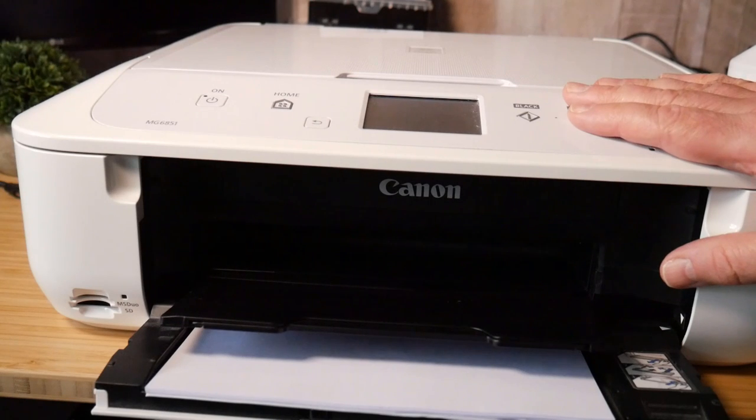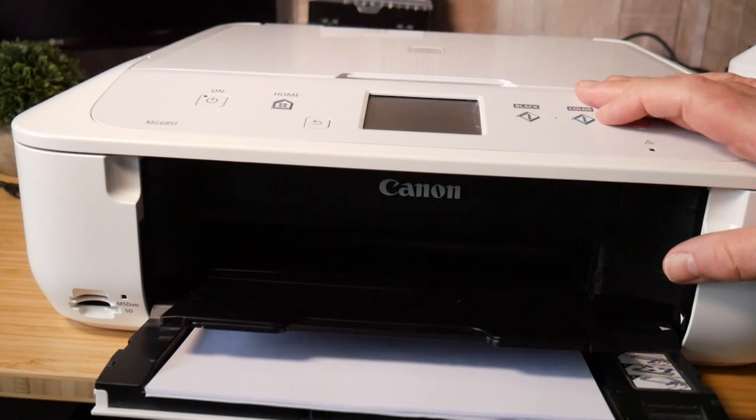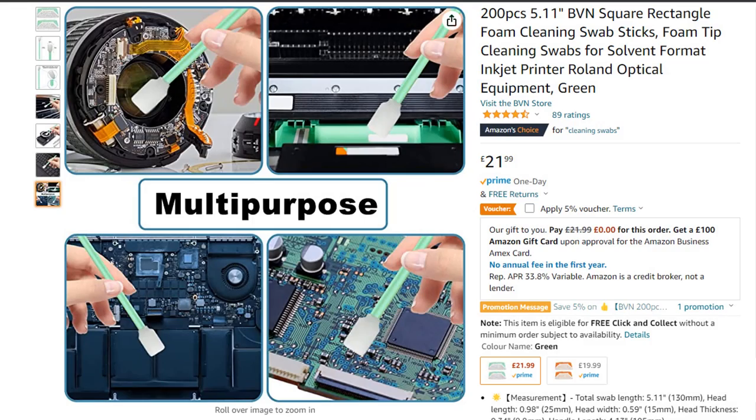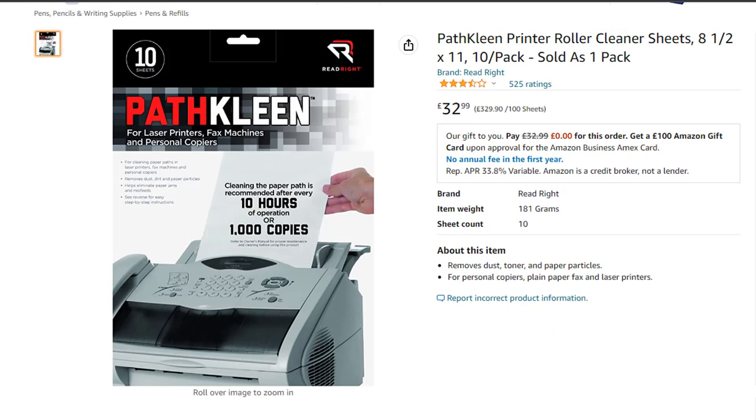Let's take a look at some of the stuff you can use, these extended cotton buds that I was talking about, and some of the isopropanol alcohol. It's pretty cheap. It's not expensive. So these are them here. They're basically long sort of swabs which have a foam tip on them, and they're great for cleaning printers. And you can use isopropanol alcohol, as you can see here, 99.9% pure. That means it's going to dry instantly. Don't use any solvents on here because it will perish the actual rubbers themselves.